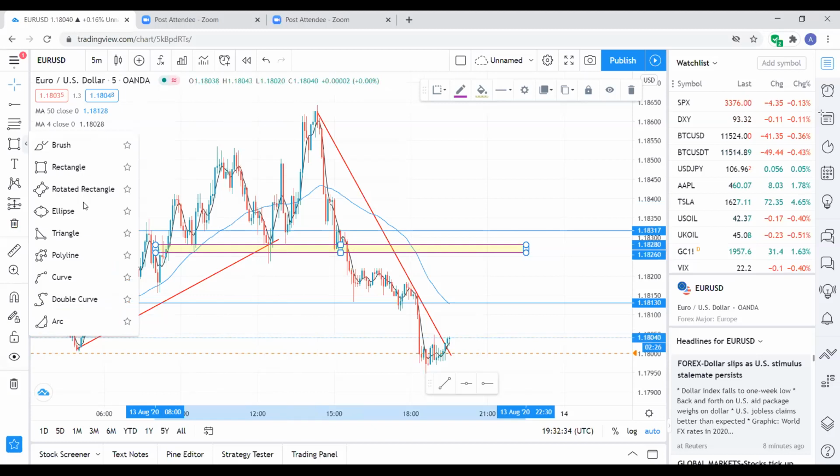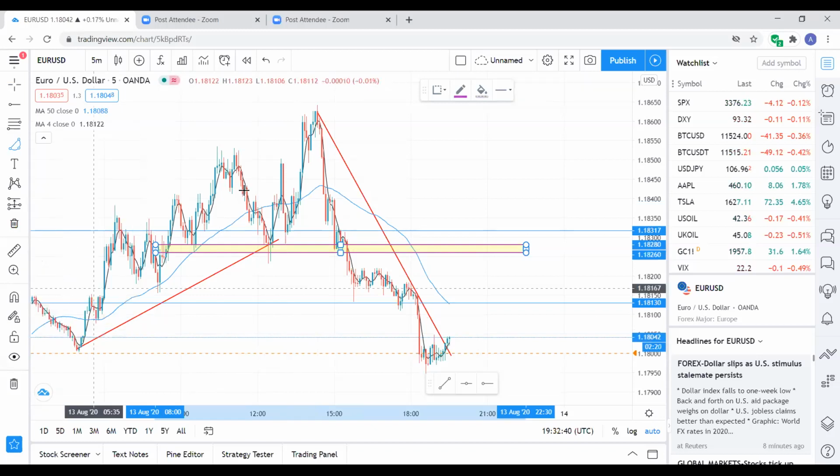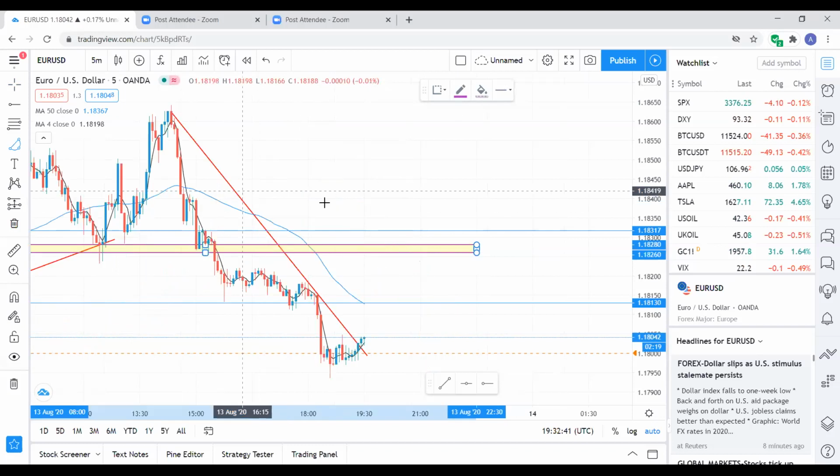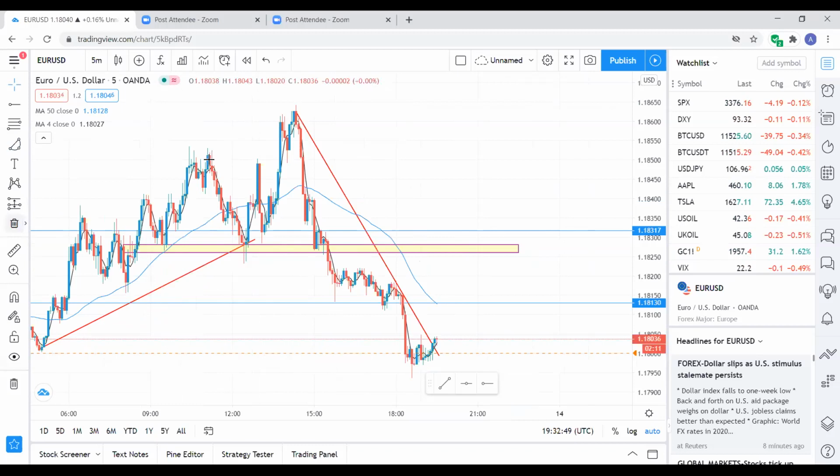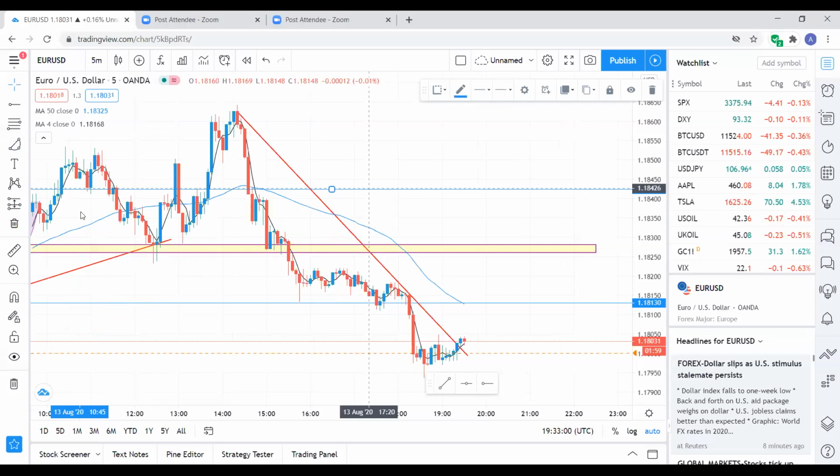So the ellipse, the arc. We use the arc when we want to draw something like a teacup. For instance, if I insert it here, you can find that this one actually looks like a cup. So we use this one for the arc, like a teacup. And if you want it to be outside here, just like this one, you just write it.